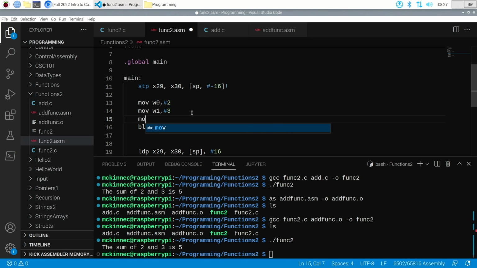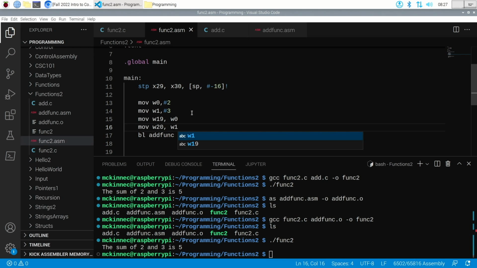So what I'm going to do is move W0 to W19, and I'm going to move W1 to W20. Now when I say move here, what am I really doing? I'm really copying. This is maybe a misnomer of the word move. Move makes you think that the source disappears. If I move that book from one place to the other, it's not as if there's still a book on that table and in my destination. But in the register stuff, that's exactly what happens. We're really copying that data. Okay, good.